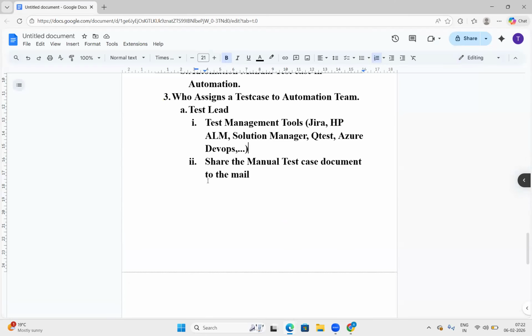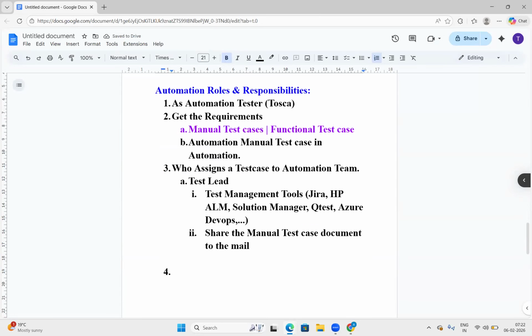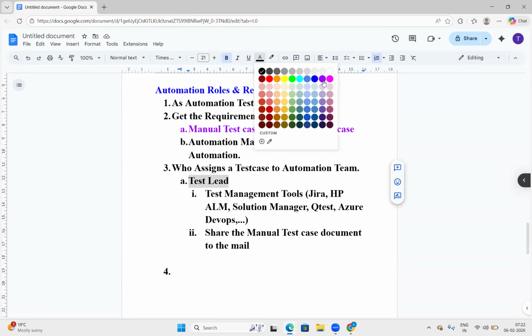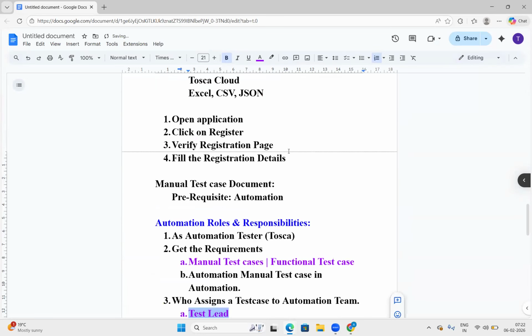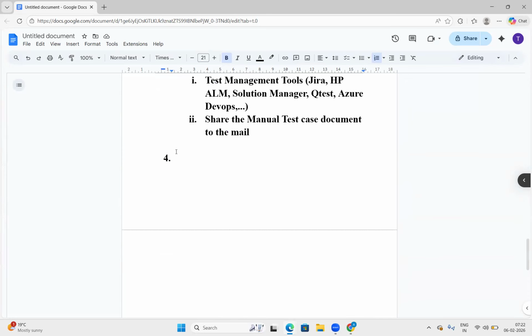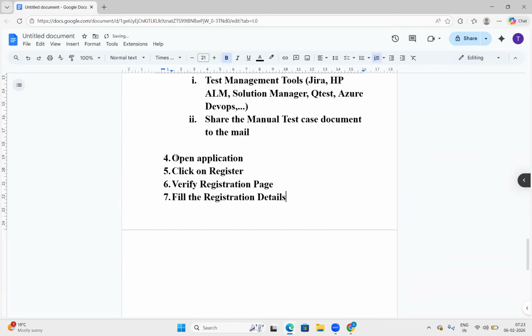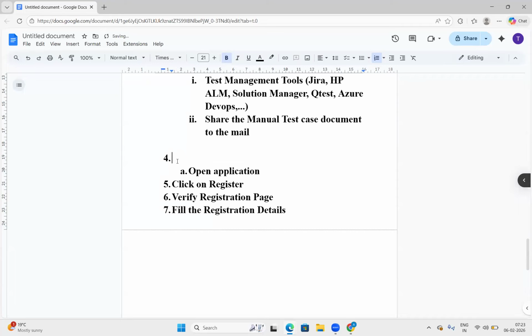Okay, now the next point. Let us assume my test lead has assigned one test case to me. What is the test case they assign? Let us take this registration functionality only. This particular scenario is assigned to me. If any one of these scenarios is assigned to you, then what is our first action?